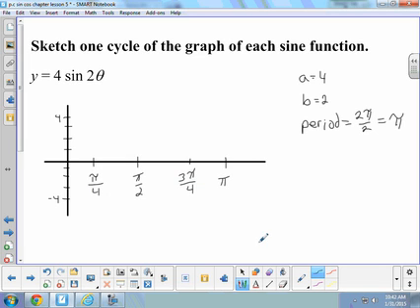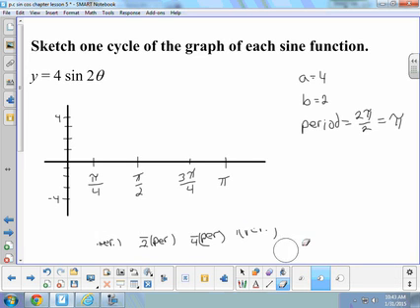In the past, I've had students that have had a really hard time figuring out what their hash marks should be. Well, your last hash mark is always going to be what your period is, especially if it's just asking for one cycle. Here, I'm just taking 1/4 times my period, then 1/2 times my period, 3/4 times my period, and 1 times my period. All right, just kind of another way to remember it.